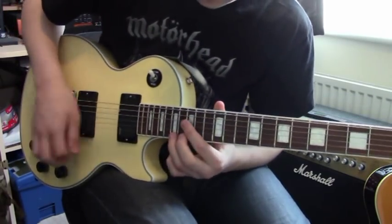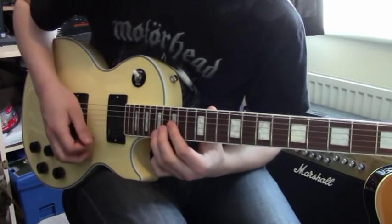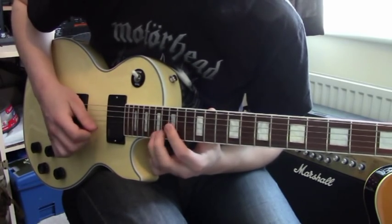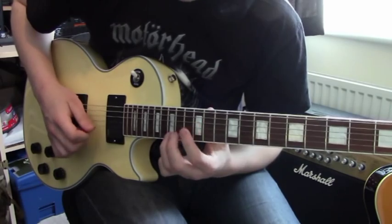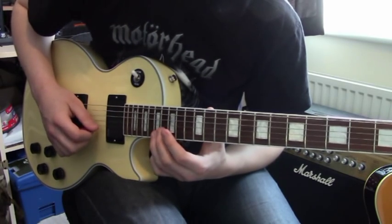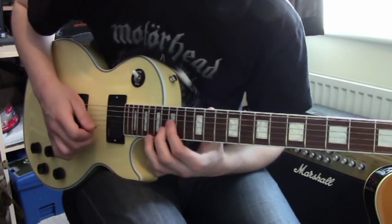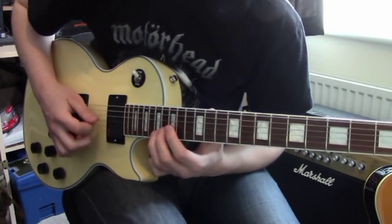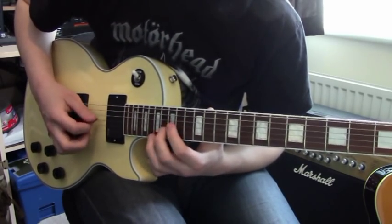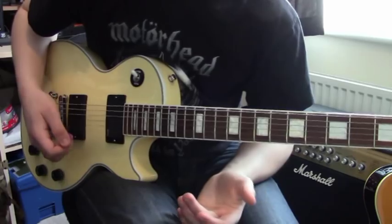So basically what I'm doing here is I go on my G string, I go to the 15th fret, so it goes like this. What I like to do there is I use my little finger and I pick that A string upwards, and then pick downwards on the G, so it's like this. Or you just pick it. That's just what I'm doing there.